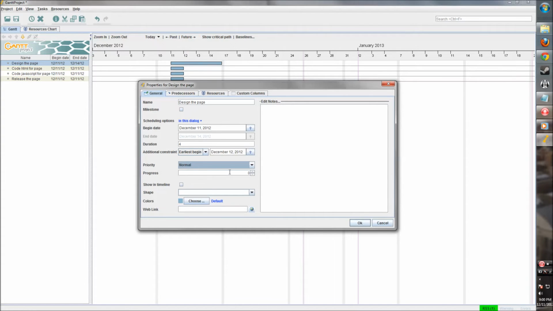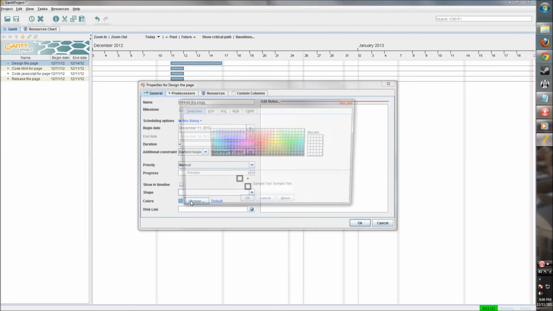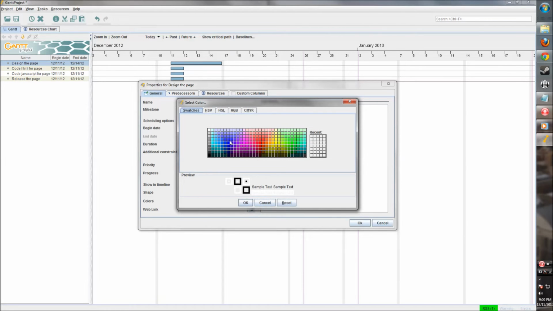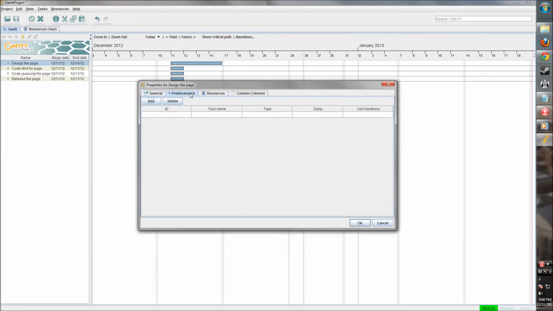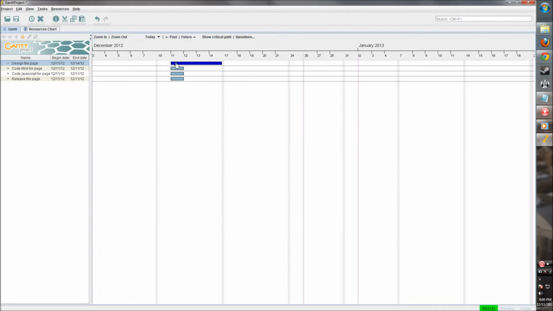Let's keep everything normal for now. We want to show it in the timeline, keep the shape similar. Let's make design stuff blue. No predecessors. We don't have any resources yet. And so let's get that ready.